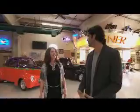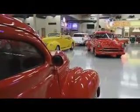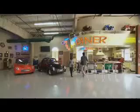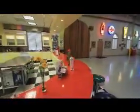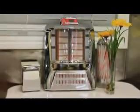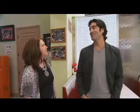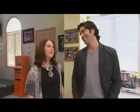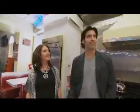Now, what do people say when they walk in here? Most of the time, wow. Their jaws are on the floor. Jaws drop. This is a garage with a full working diner. What made the owner want to have a diner in here? He wanted a diner because it was one of the places he took his girlfriend when he was courting her, before they got engaged and became married. So he wanted a diner with a booth that he could always bring her into and just reminisce and think about old times. Aw, that's really cute. It's really identical to going into an old-time diner. I love it. I want to have a shake.